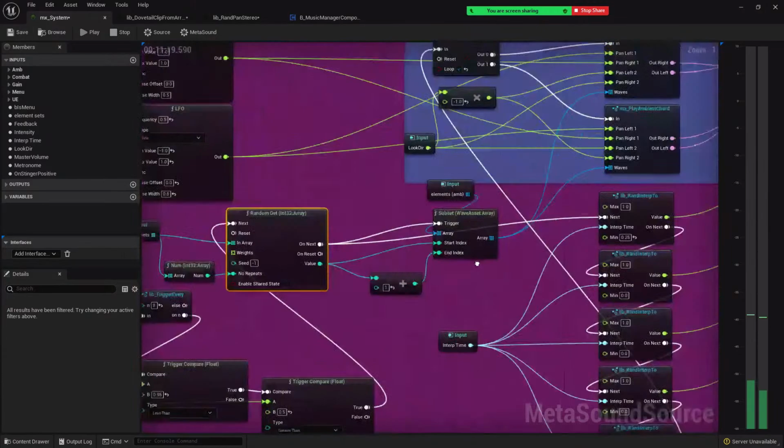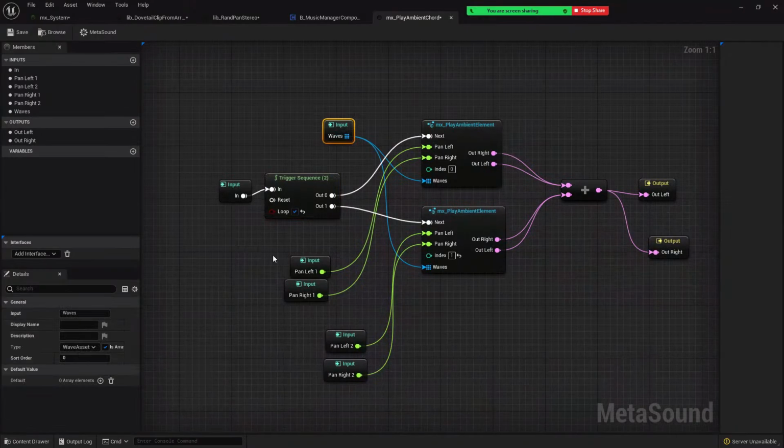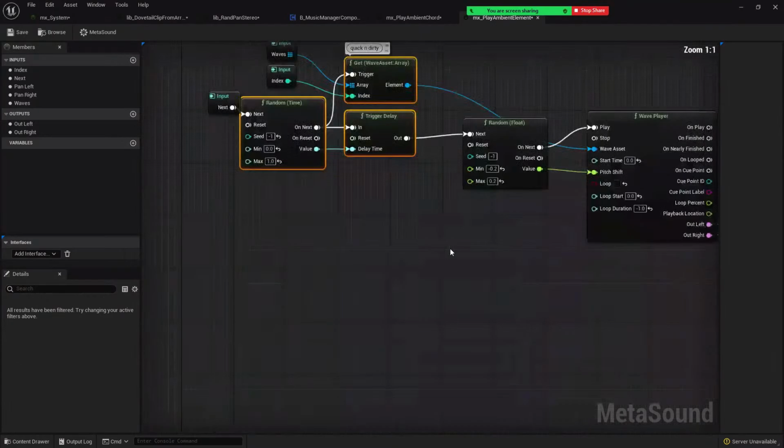If you look at the composition node, MX play ambient chord, if you open that one up. Yeah, let's look at that. Whoa. That was not some abstract art. I thought maybe they were. No, it's probably in the play element that you're talking about. Oh yeah, maybe it's in the play element. Oh my God. We'll have to look through this and clean it up. I think it fits the theme of the music, honestly. It's all good. It was an artistic choice.